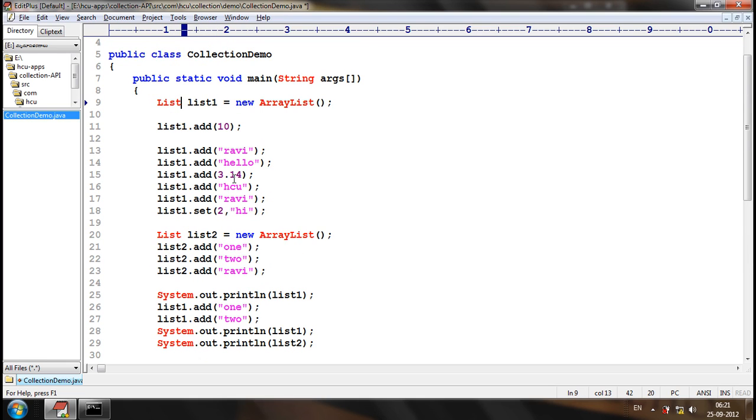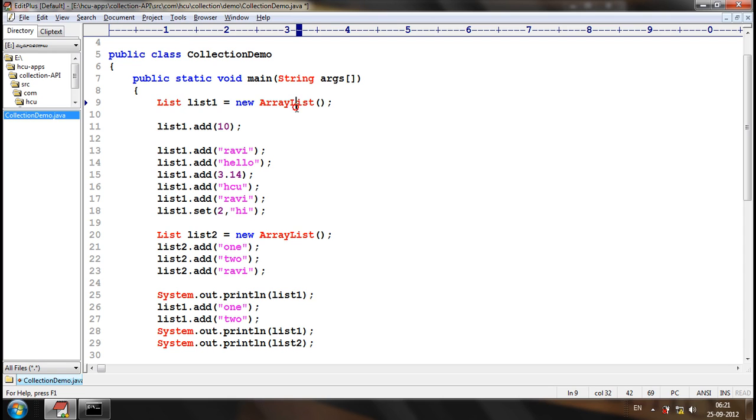We should give the reference type as the interface. Because if we want to change from one container to another container, we would have to change all the references, which is not correct. The reference should be of list type and the container can be any container.